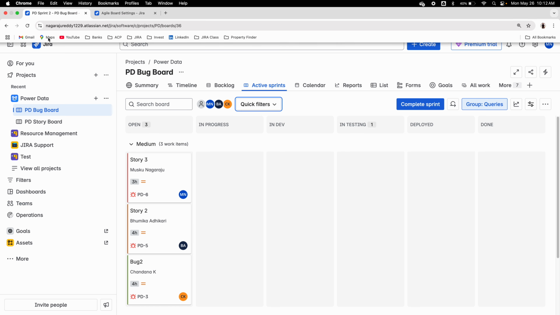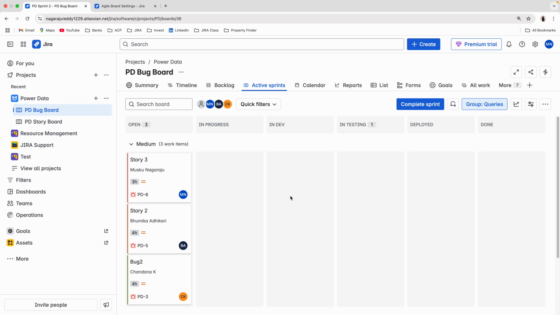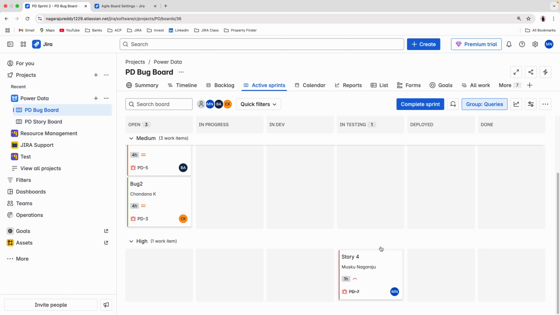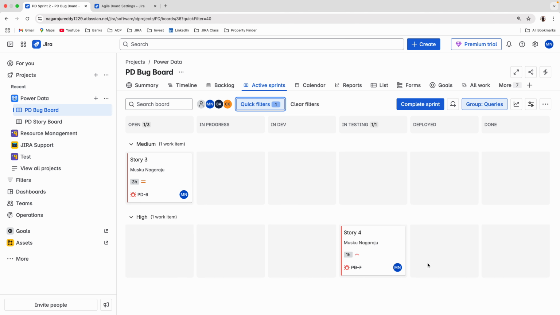So how is this helpful? For example, in a sprint we are working on 100 tickets. If I want to see all 100, it will take more time, and it will definitely be confusing. But in a call, for example, I'm asking Nagraj, they will go to the quick filter and select Nagraj. Now only Nagraj's tickets will be shown. Like that, if I add assignee equals Chandana, the name will come on the quick filter. If I click on Chandana, only Chandana's tickets will show.